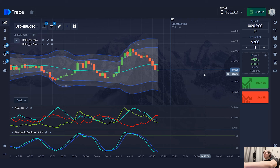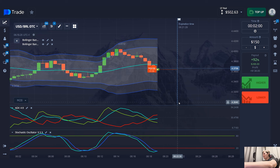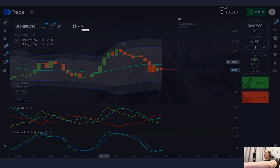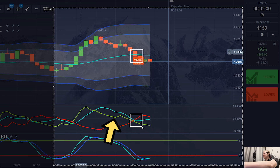The last trade did not look so beautiful as an example, but this one is very, very good. The trend is down, the time on the timer is two minutes, and I'm waiting for the downward moment — it's a trade down, I press the red button. You can ask why the second Bollinger indicator is needed: with the second Bollinger channel I can see what activity the currency pair is in. If the candles are moving only inside the main channel, the activity is weak; if the candles fall into the second channel, the activity is high — and that's better for me, because the better the activity, the better the signals. It's not the most critical detail, but when you understand how the indicators work, you will definitely need it.